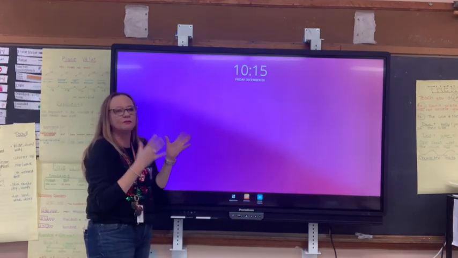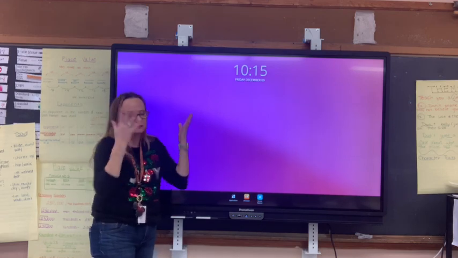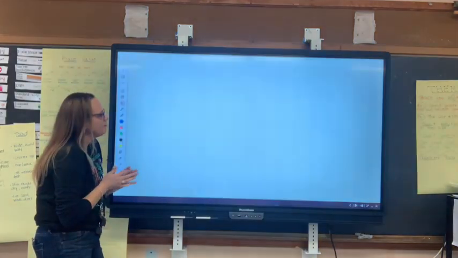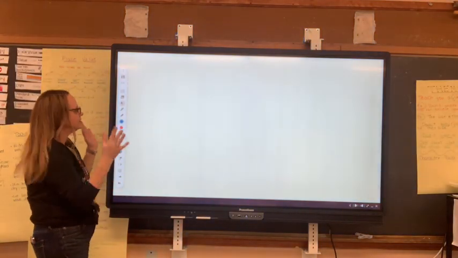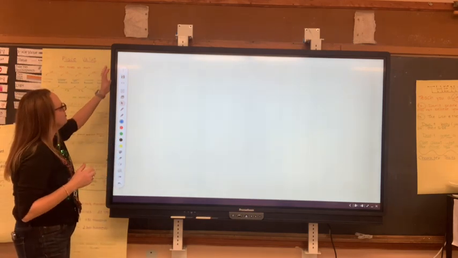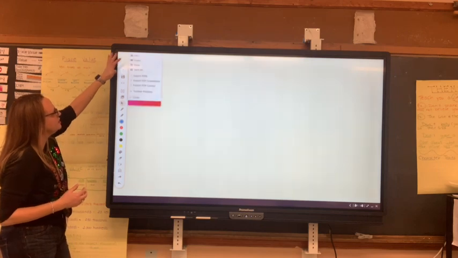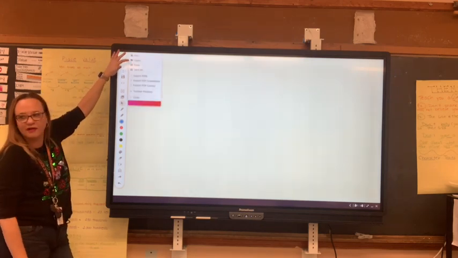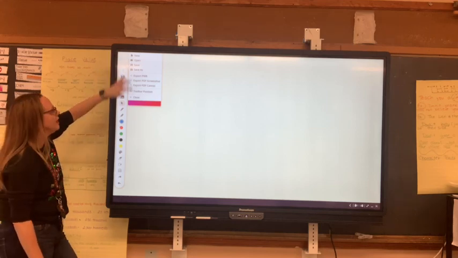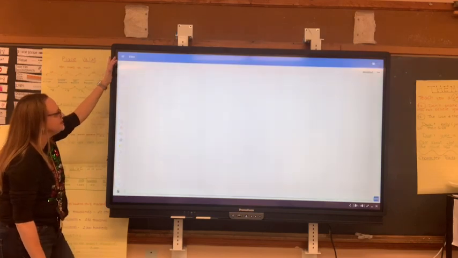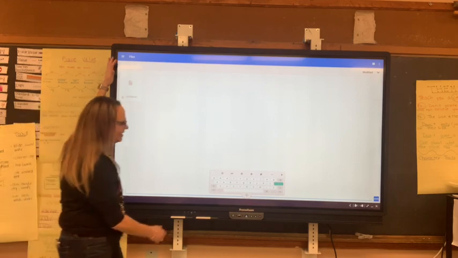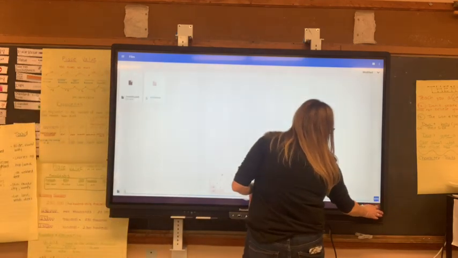So if you want to use your board as a whiteboard, right? Let's do classic, okay? So we're gonna go whiteboard. Okay, so it opens up, it's a standard classic whiteboard. Okay, let's just go over all the features because it's really cool, it has a lot of things. So this first one, the 3 dots, this is where you can open things that you already have if you save them. I'm gonna show you how to save them, and this is where you can also save, okay? The disk, obviously, is things that you've already saved, which you have nothing, right? Because you haven't saved anything yet, right? So that's okay, right?